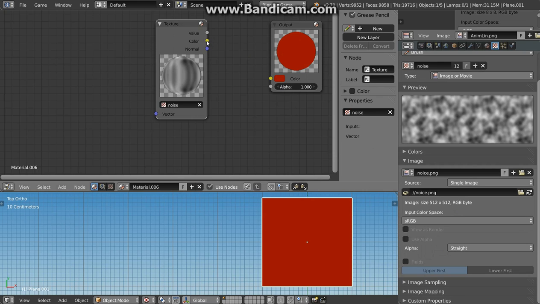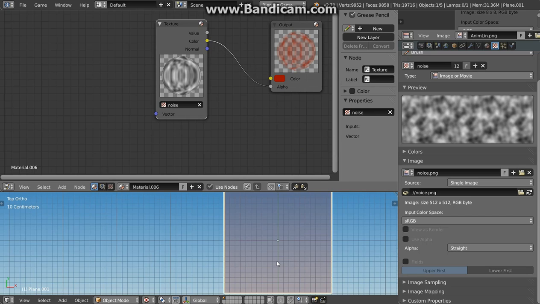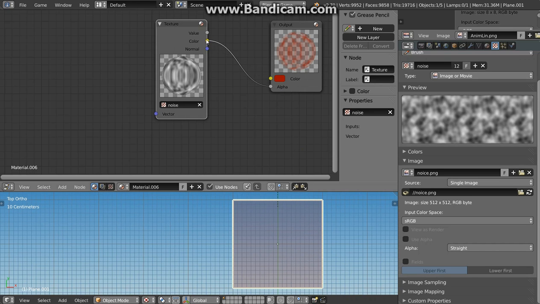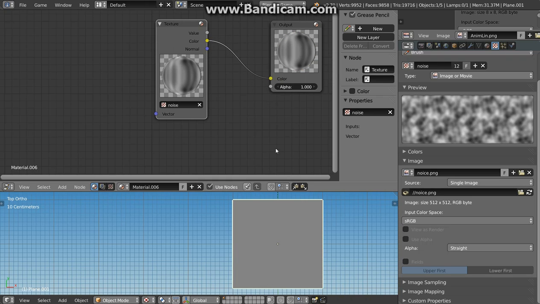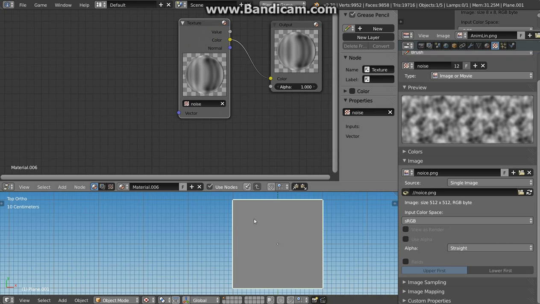When I am connecting this output to the alpha, I see this is not exactly what I want to have. For better visualization, I put it to the color value, and I see that the color is the same in all the plane, and it's because of the mapping of the texture. I of course want to map this on the UV coordinates.